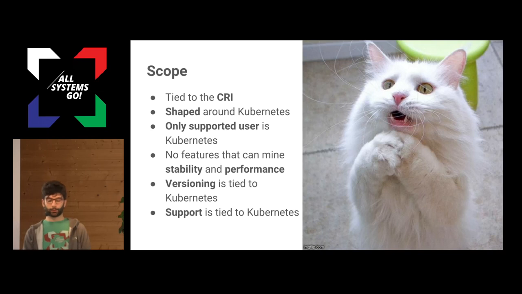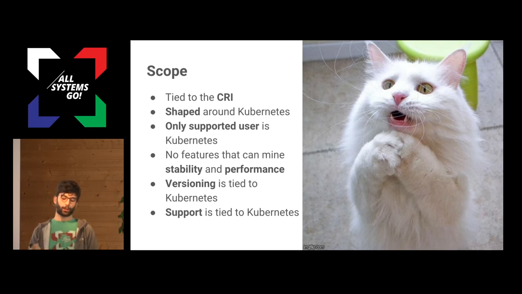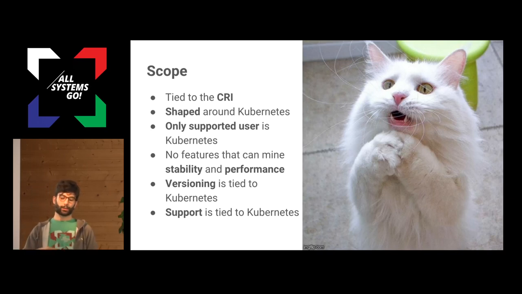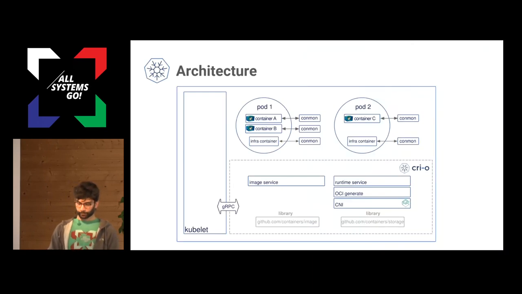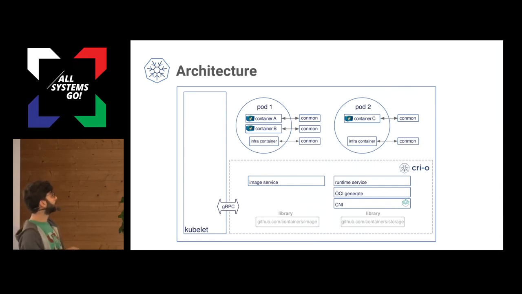Versioning is also tied to upstream Kubernetes. Right now, 1.12 is going out the door, and Cryo is also releasing Cryo 1.12. So it's a no-brainer to understand which version of Cryo goes with which version of Kubernetes. Support is also tied to Kubernetes, and that means Cryo is backporting patches as long as Kubernetes needs that. Right now, all the supported releases go back to probably 1.7, and we do still support 1.7 for security fixes.